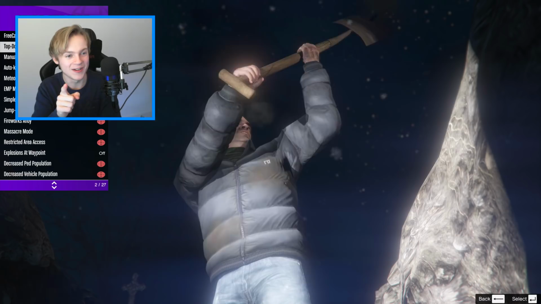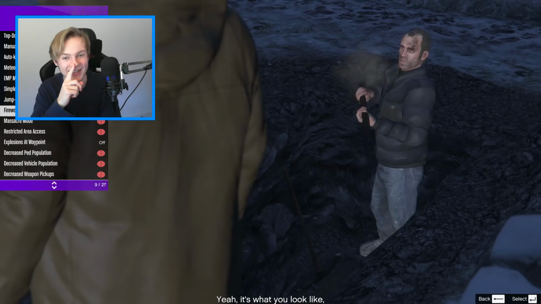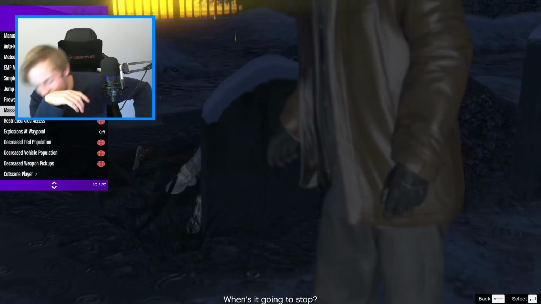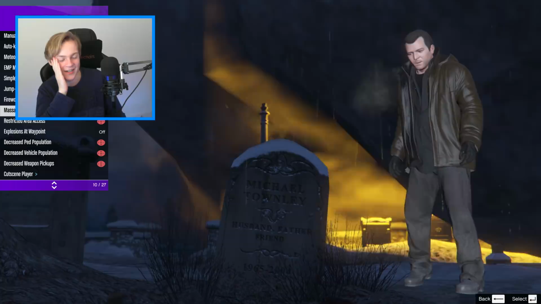So what we're going to do is just have some fun. EMP mode activate. Meteor shower mode enabled. Jump around mode. Fireworks ahoy. And this is the big one. Massacre mode. Oh my gosh. Trevor, we know you wanted the truth, buddy, but you can't handle the truth. Give it a rest, Trevor. Stay in the grave. It looks like Trevor's going to have to stay in that grave after this.